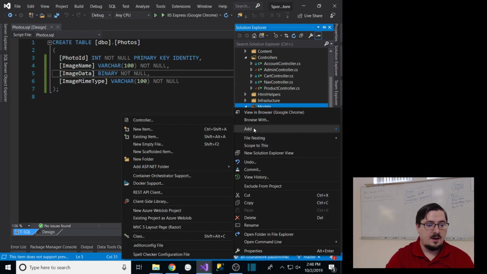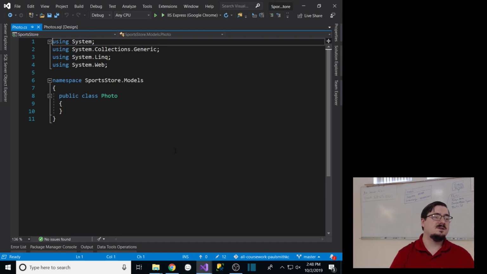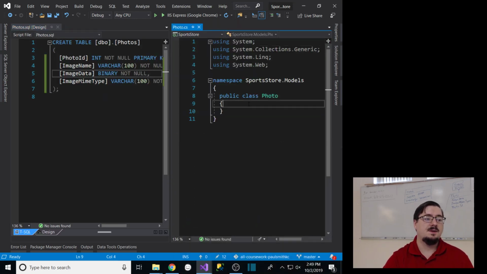So I'm going to say add class. And I'm going to say call this Photo. Remember the table is plural, the name of the model class is singular. So now we need to build up this class.